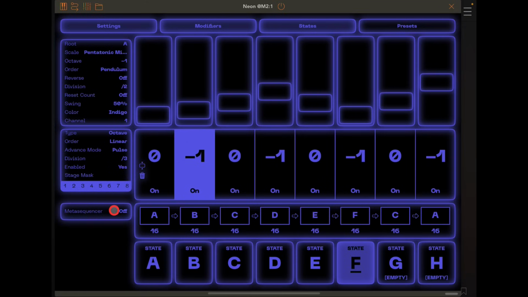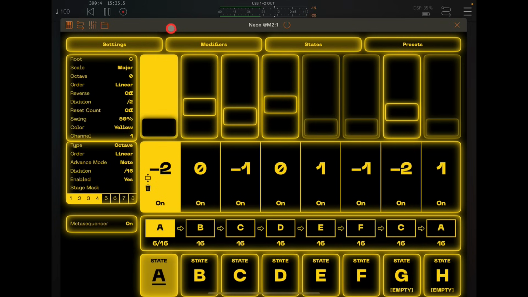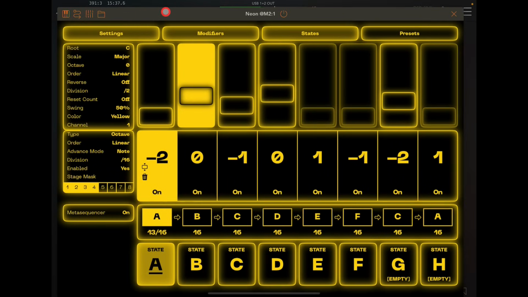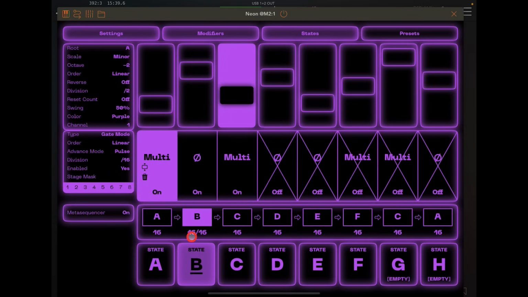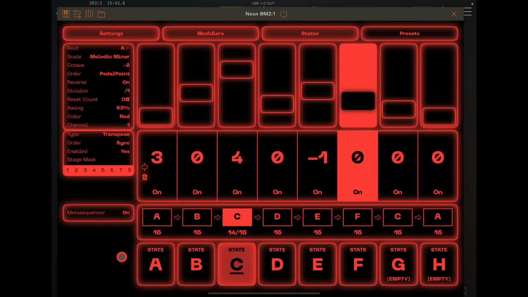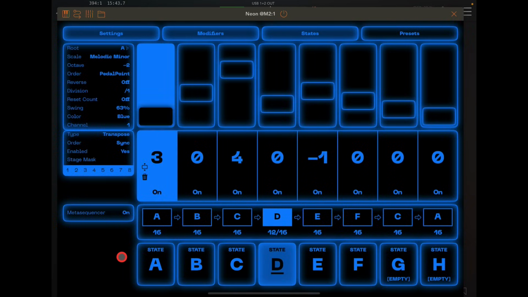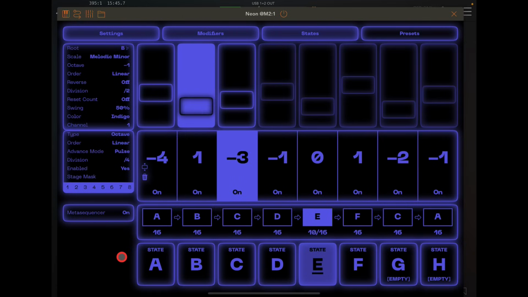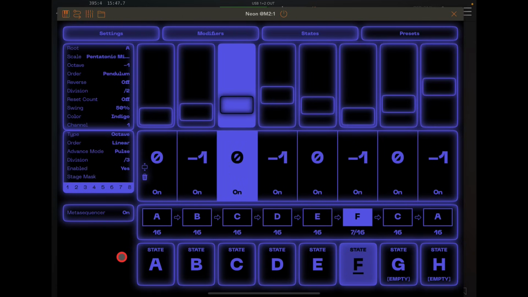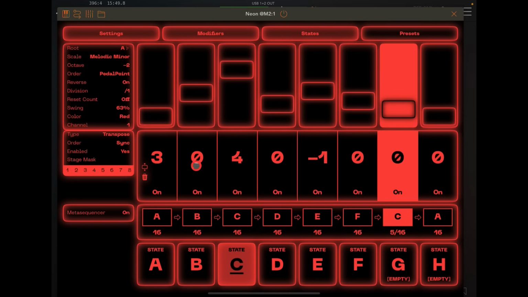If I turn the meta sequencer on and just press play, see it counting? Some of our sequences have got loads of cool stuff going on, but it's slower.